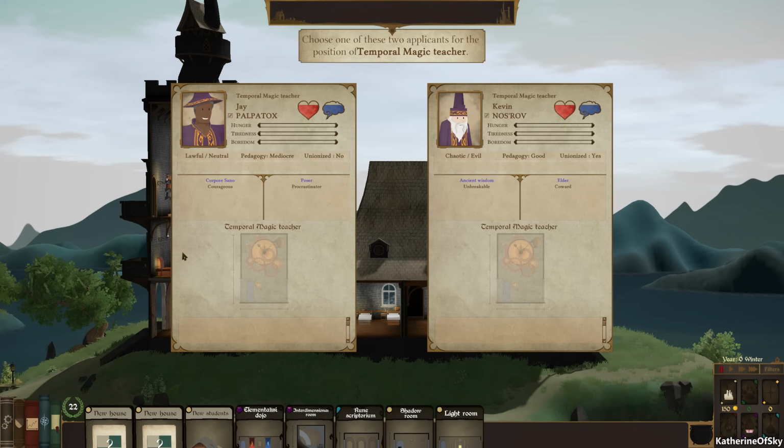Okay, and when we place a room that requires a teacher, then we need to choose a teacher. So this is going to be our temporal magic teacher. We have 2 different people here. There's a lot of stuff to look at right here. These are their current needs, and those will go up and down over time. But when they come to our school, they have a 0. And this one has health 80, sanity 80. They both have the same kind of health and sanity. Then we have a few different attributes to them, and they're in different areas.